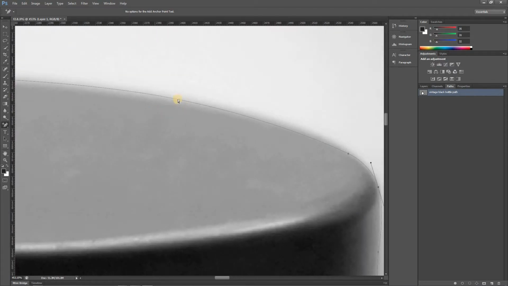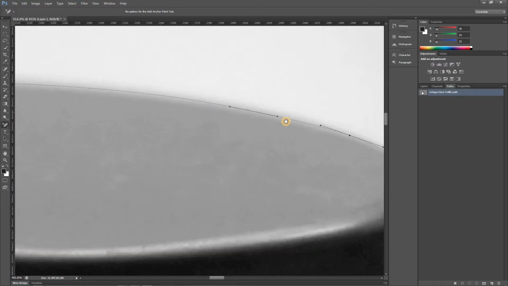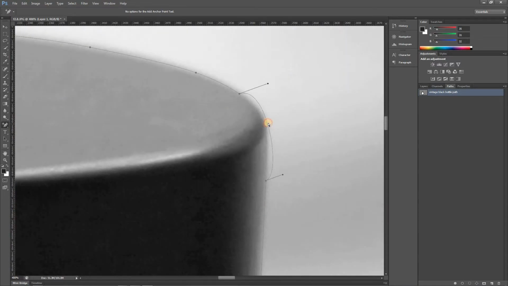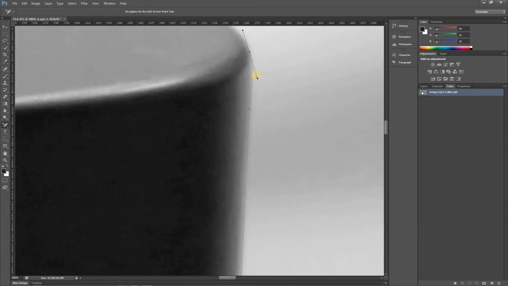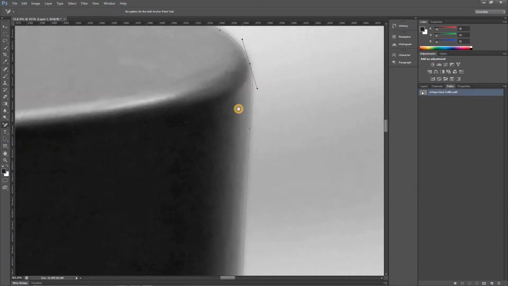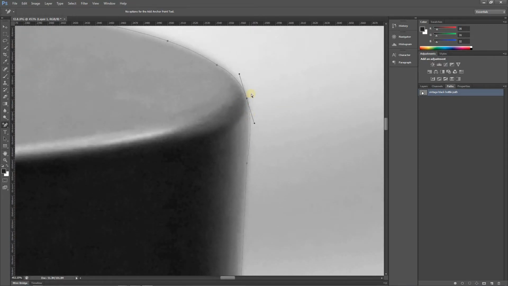Notice what's happening over here. It's not perfect. See this curve over here? Go ahead, add another node. All right. Now, I am going to actually spend some time and work on all of these edges here. I will not torture you by forcing you to watch everything. So I will probably speed up this segment.